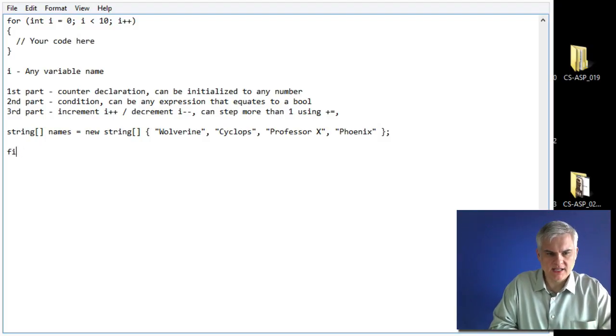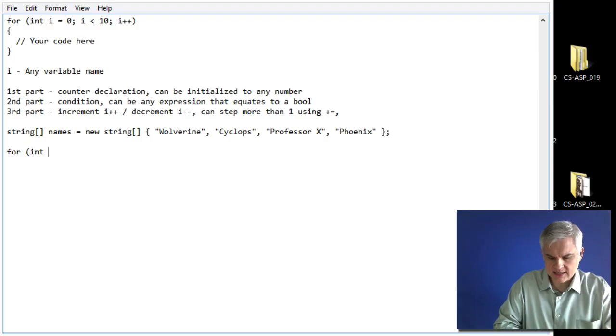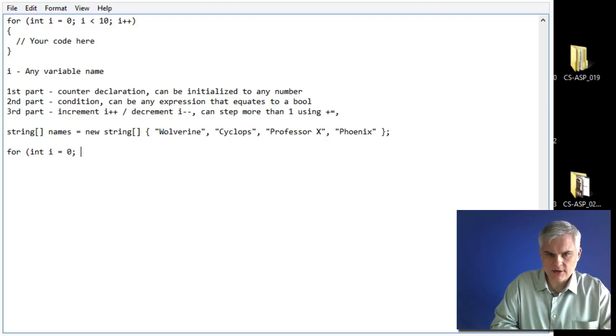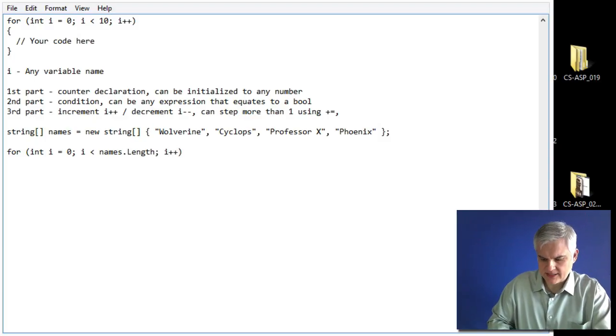But basically, we'll go for int i equals 0, and then i is less than names.length, and then we'll go i plus plus. This is just a nice little example of working with an array.